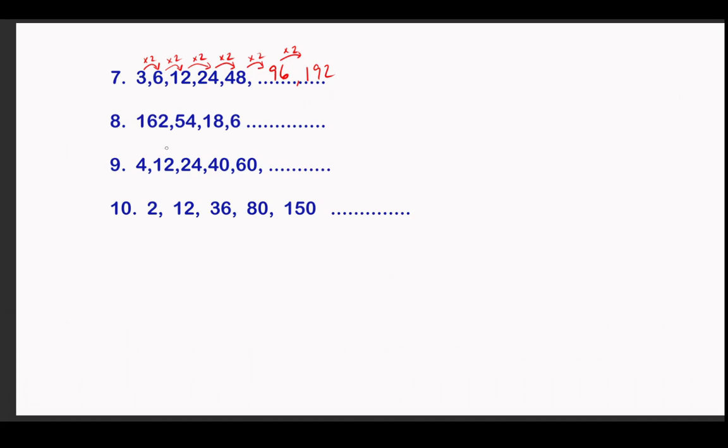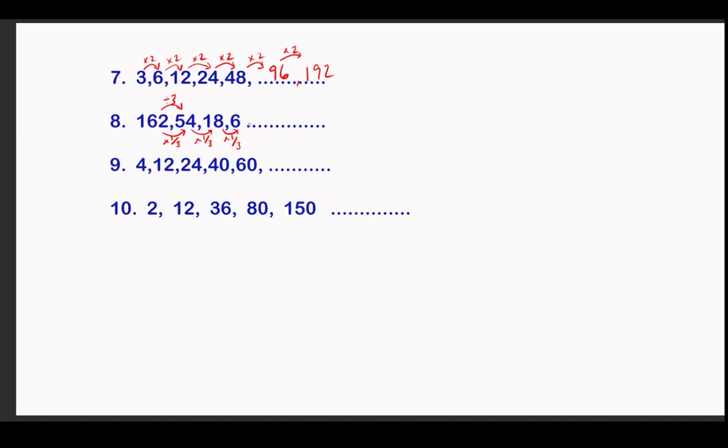So multiplication each time. This one is quite similar, but this time we are not multiplying, we are dividing. We're dividing by 3. But actually it still is multiplication, because if we're dividing by 3, it's timesing by a third. A third of 162 is 54. So either think of it as a division, or for later when we do the formula, it's better to think of it like a multiplication, actually. But it doesn't matter. So you can see we're dividing by 3 each time.